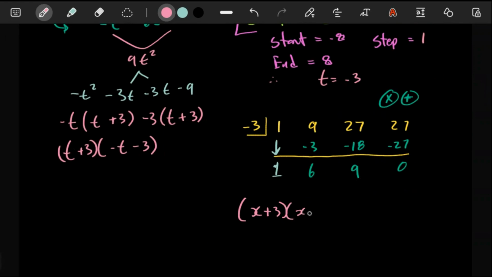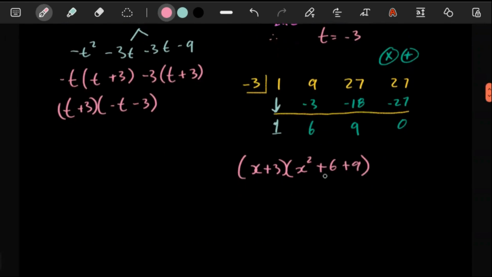You see, it's going to be x squared plus 6x plus 9. So this you can factorize, because factors of 9 that can give you a 6 are going to be 3 and 3. So 3 and 3 there. 3 plus 3 is what gives you a 6, and 3 times 3 is what gives you a 9 there.